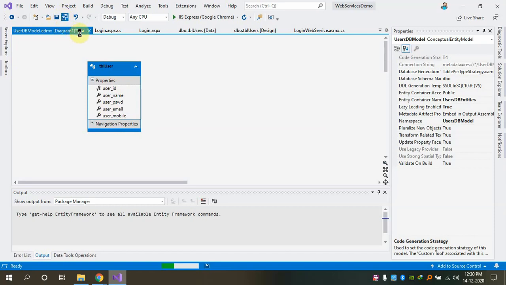That star there means it is not saved yet. So please do save it. And after saving it, let's go to the code. That's all that is required from our point, guys. Nothing else is required here.